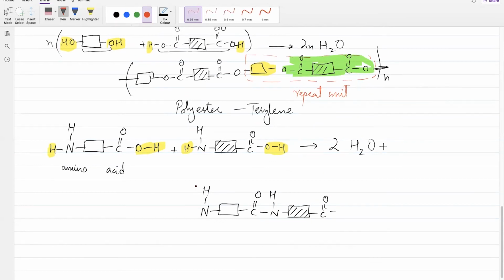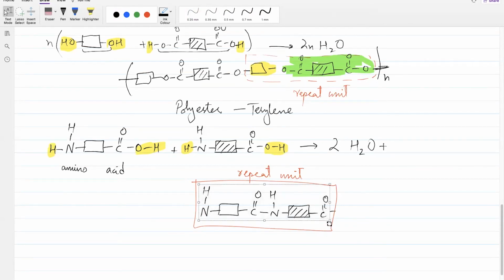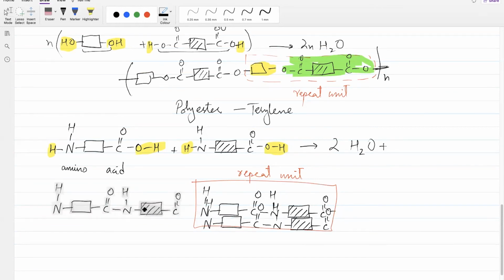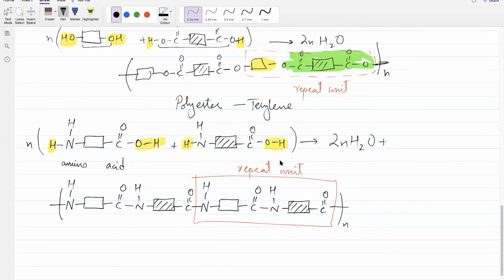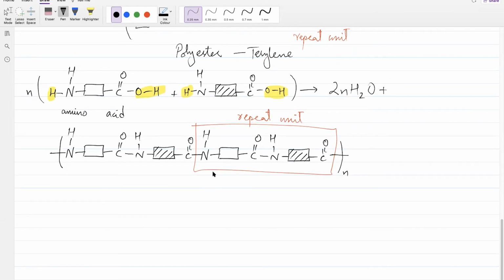This whole thing, this here, this is a repeat unit because this is what's going to combine and make copies of itself. So अब मुझे इसी की copies बनाने हैं और वो आगे चलते जाएंगे. So I'll just make a copy of this whole thing. Yeah, I'll just make a copy of this whole thing and I'll connect it with itself. तो मेरे पास एक long chain बन गई है और मेरे पास ये protein है. I'll just join it together, draw lines to show that it's going on forever and ever, and to show that there are so many of them. And there you go. We have produced protein.